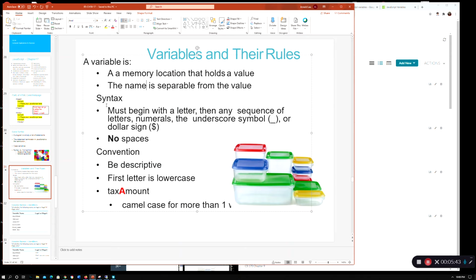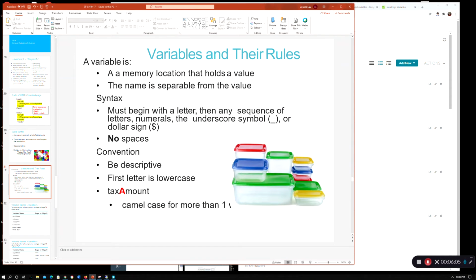Okay, now where it says syntax here, I'll highlight this is one of those areas that you will get tested on for the exam. And it's kind of important. If you're going to really seriously be doing stuff with JavaScript, it is kind of important to know what are the parameters you have to work with when you define a variable.